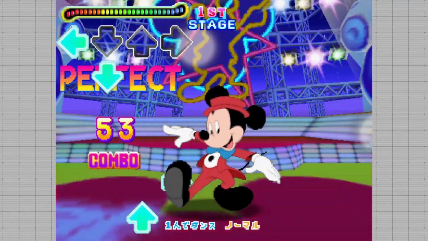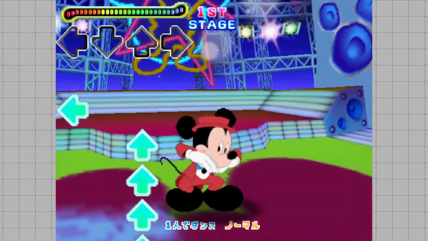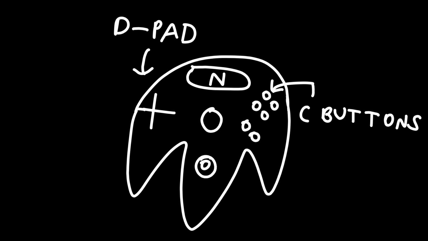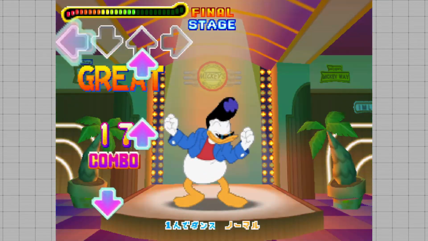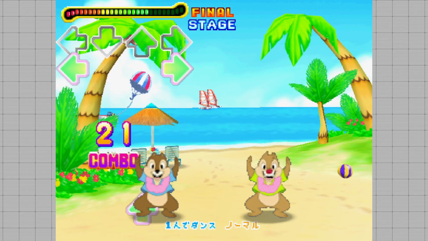The method of control here involves using the D-pad and C buttons, which feels weird on a modern controller, but then you take a look at the N64 controller and it makes a lot of sense actually. Graphically, I don't really have much to say. The overall presentation is nice, and it's nice to see the characters be fully drawn rather than 3D models, though seeing them in these N64-ass backgrounds is kind of funny.